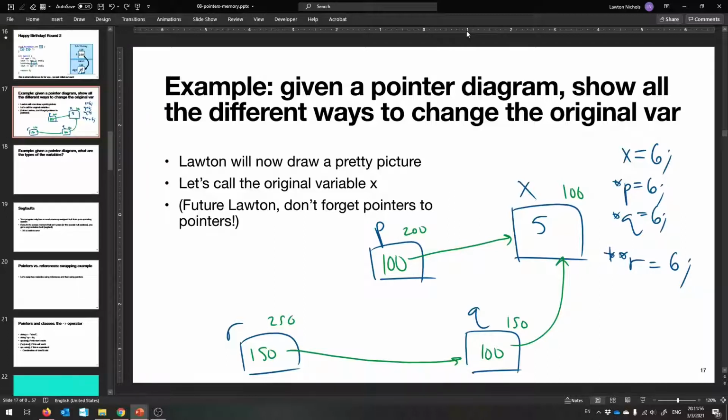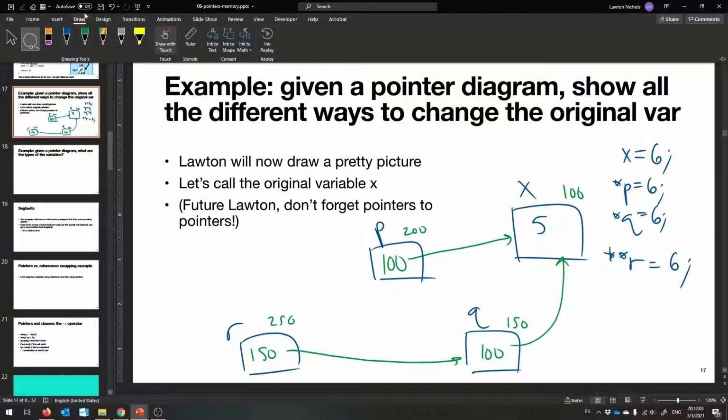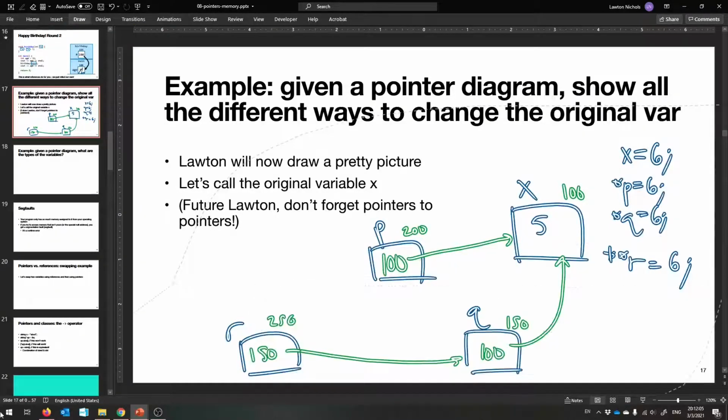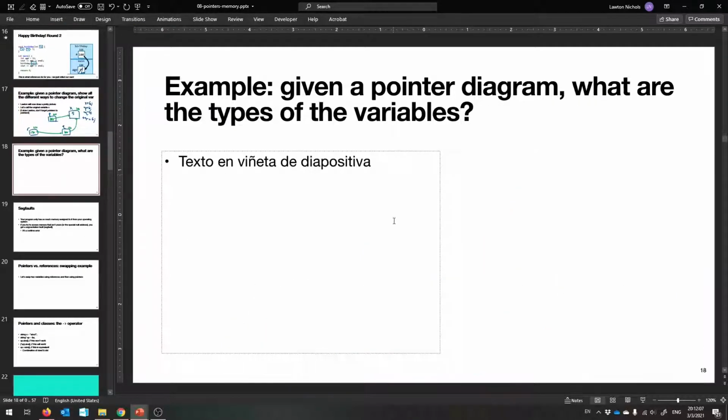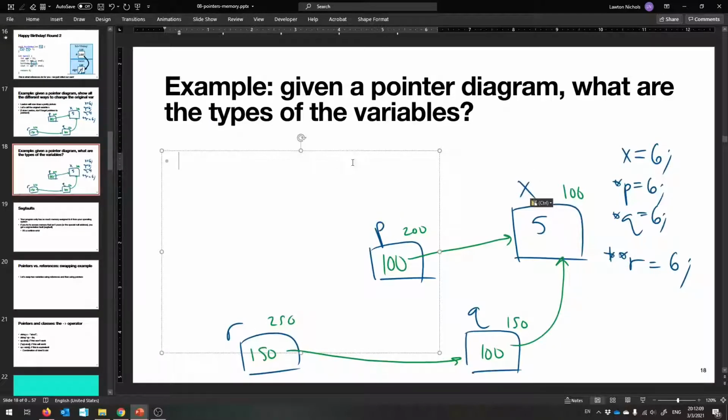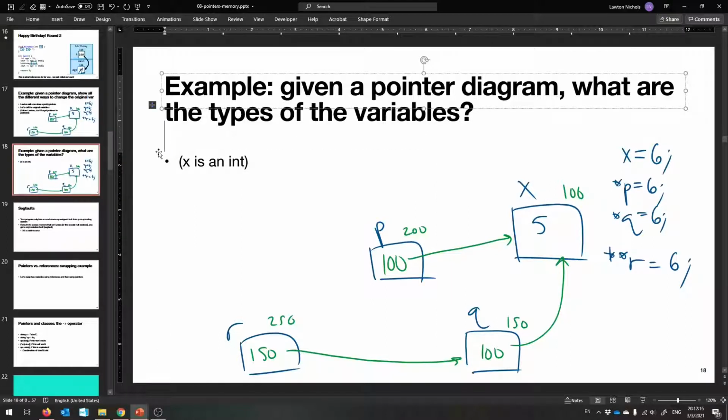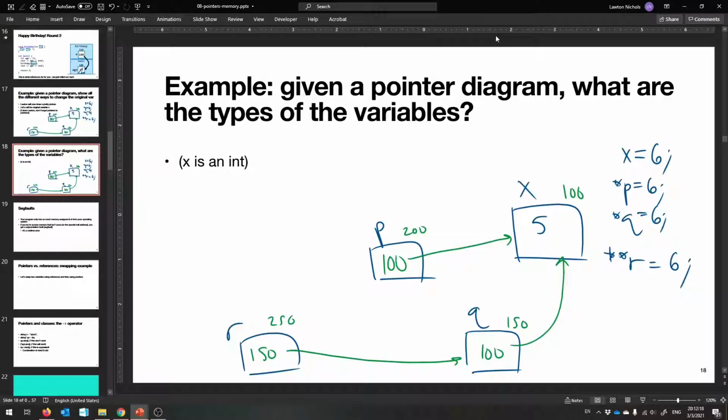What? That's interesting. So, given this diagram now, I'm going to copy it. I want you to tell me what the types of these pointers are, all these variables. x is an int. Just remember that for now. So, we definitely have int x.